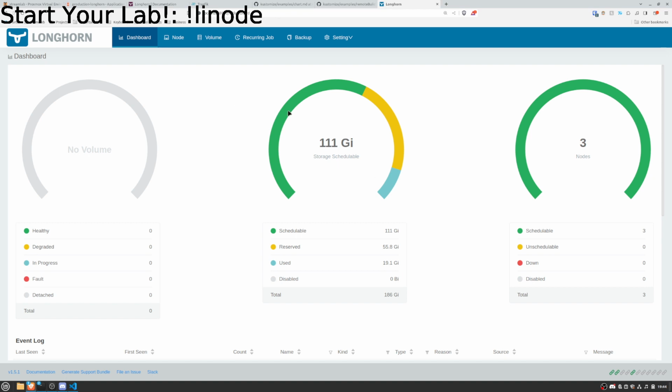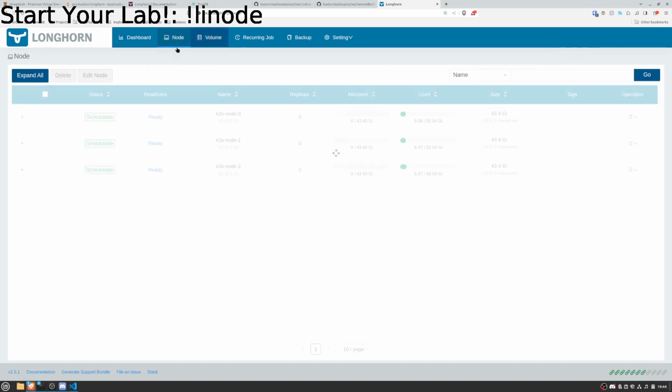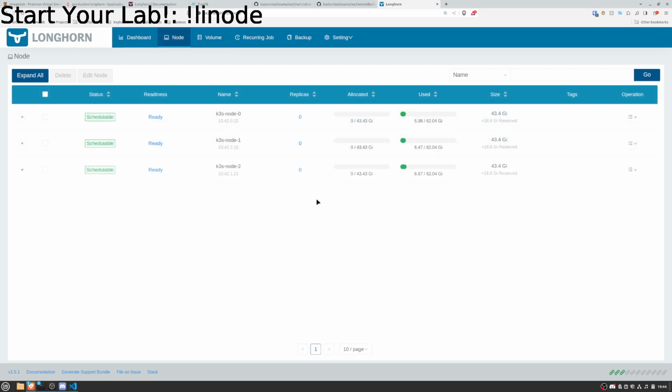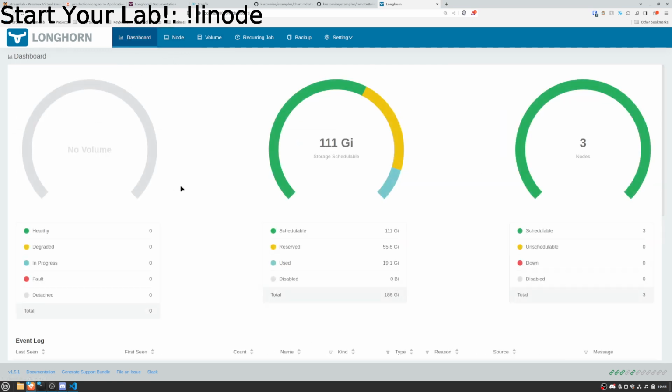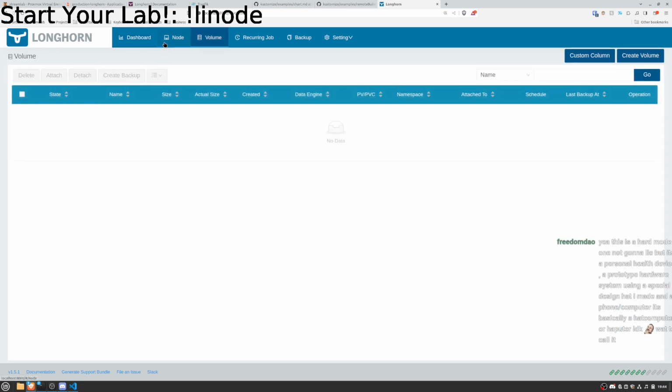So now we can see how much data we have that we can use, how many nodes we have, all the cool stuff. There we go. This will basically just take all of the extra space we have on our nodes and present it as cloud-like storage. So now when we tell Kubernetes, hey, I need storage for something, it can pull from any node and do replicas and all that kind of stuff.